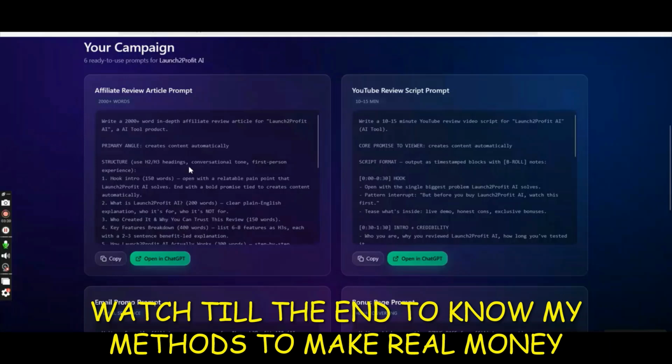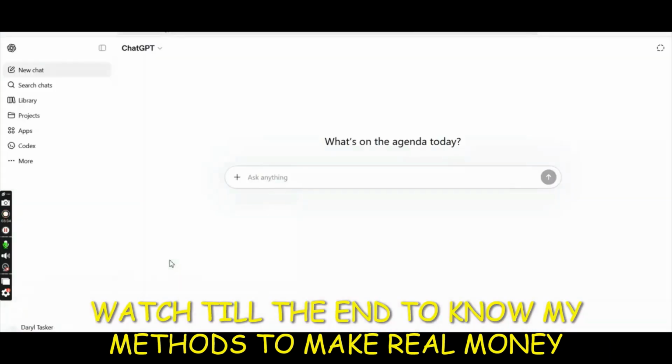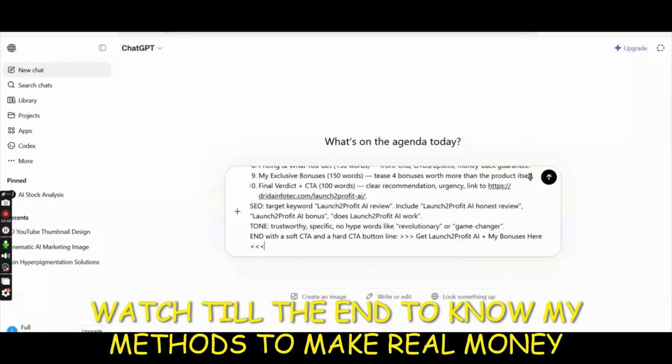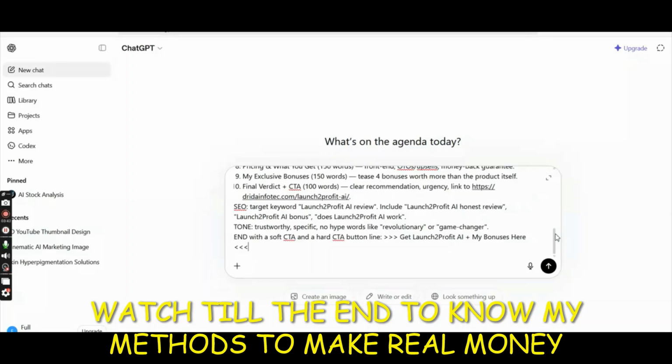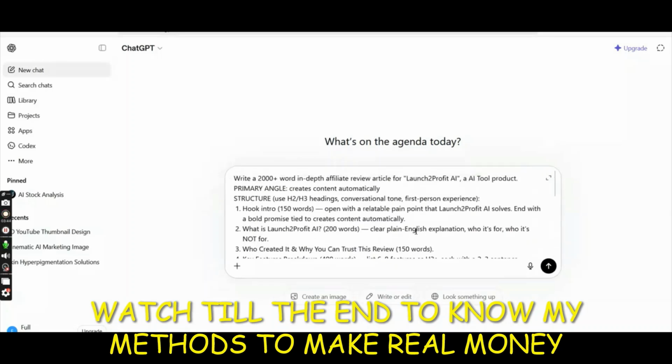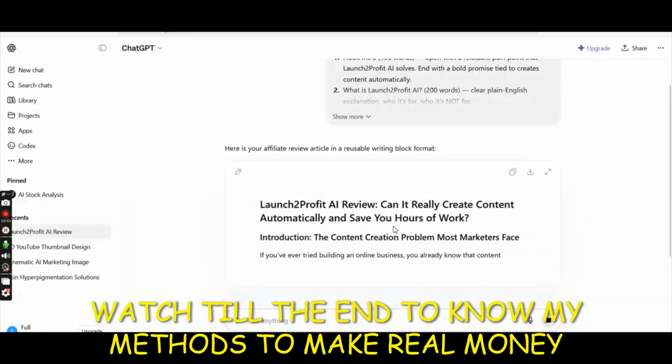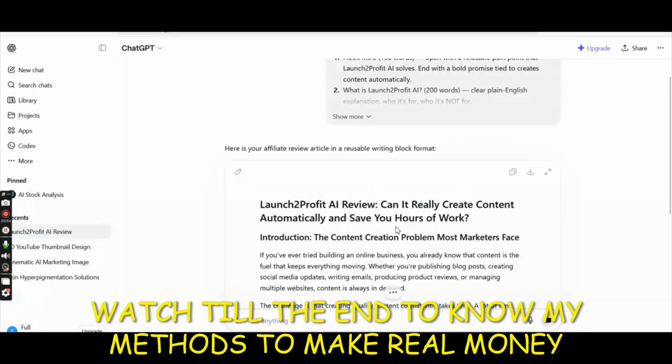And not only that, what you need to do is, these are the prompts. Okay, these are all prompts. You have to click on open in ChatGPT, and it will automatically take you to ChatGPT, and you don't even have to copy. All you have to do is paste, as in Control V, and everything is right there. Okay, so once you do Control V, everything is right there. All you have to do is just click this arrow, and ChatGPT, for example, if I show you, will give you all the content which you need to publish on your website.